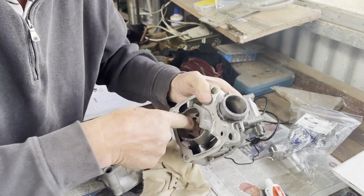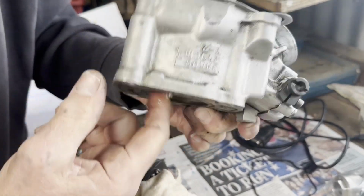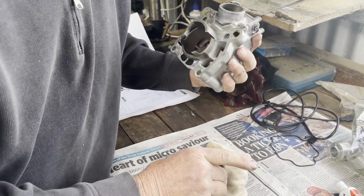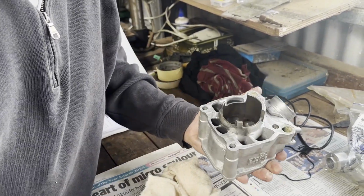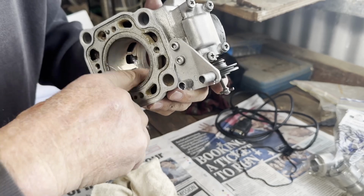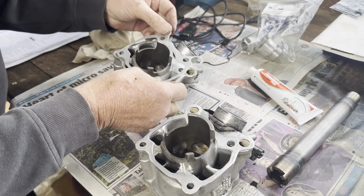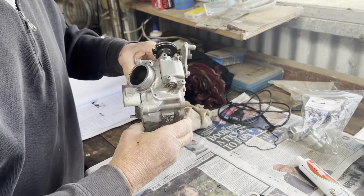So what are you doing there? I'm just putting a bit of oil on the bores so that when we put it together, we've got plenty of oil on the piston and the rings and the bore to start with. We've got a bit on the big ends and the little ends. So first start up's a little bit more smoke comes out of it because we've put a bit of oil in, but it lubes everything. Make sure we don't get any problems with piston nipping up or anything like that. Alright, we'll make sure the gaskets fit correctly on which cylinder they go on, and then we'll put it together.